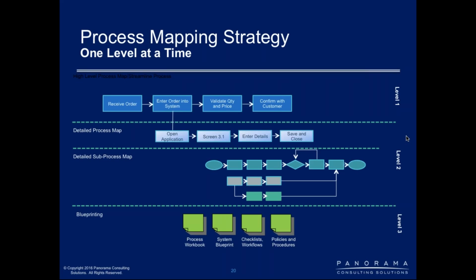So the reason we show this is because a lot of people think, why even bother starting our process mapping until we pick the software? Well, the reason is because you need to do that level 1 and level 2 level of detail if you want to truly let your processes drive the project and be the foundation for the project, and if you want to save money when you go to implement the software.